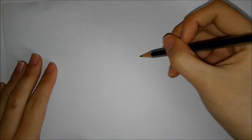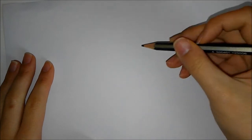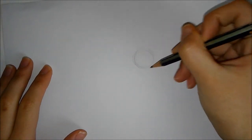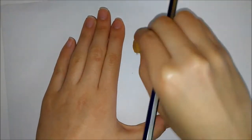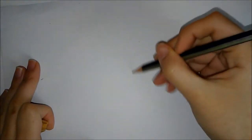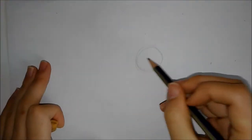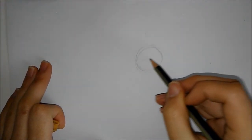Okay, so I always start off with the base. I'm gonna make my rogue a guy, because why not? And I'm gonna do a side view. So for this, I'm just going to draw a circle. Okay, that's a little bit too small. I don't like that. Yeah, close enough. And I'm going to make a line and cross.